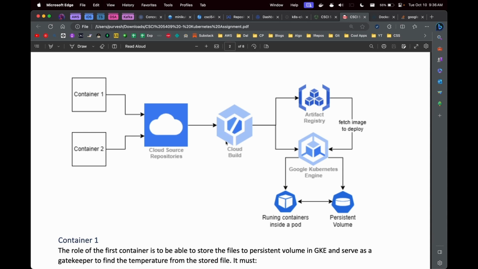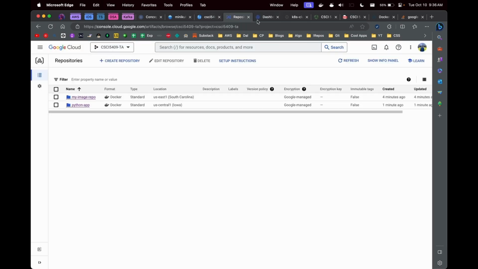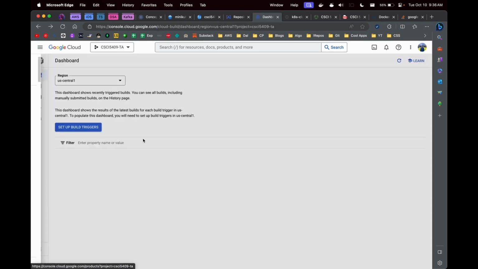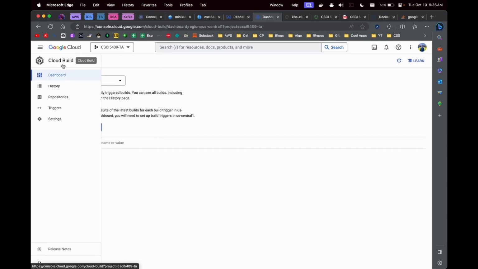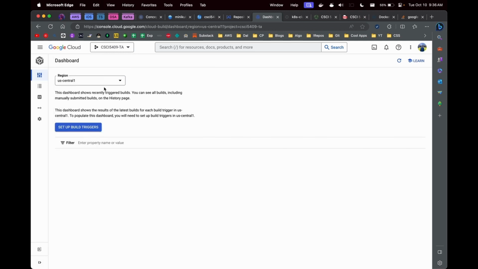Then what is Cloud Build? This is Cloud Build. Do you know what a CI/CD pipeline is? It is continuous integration and continuous deployment. Let's say I have a CI/CD pipeline created and I have a production application. Anything I push to the main branch will push the code to my servers and restart my application.